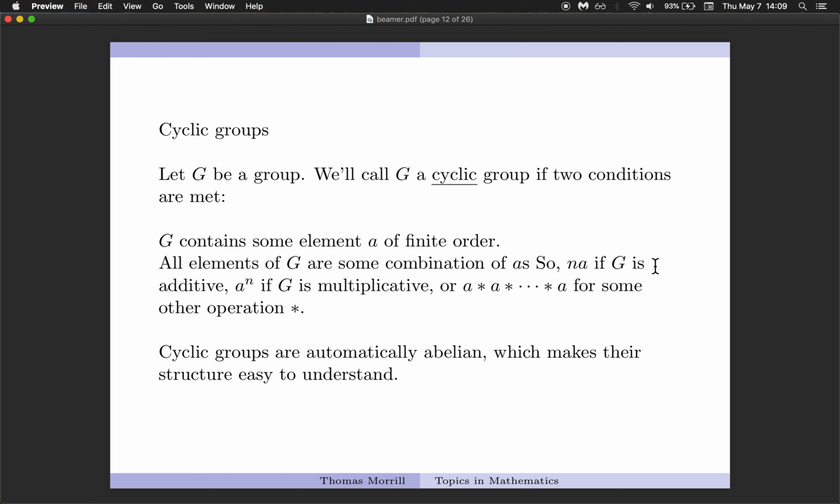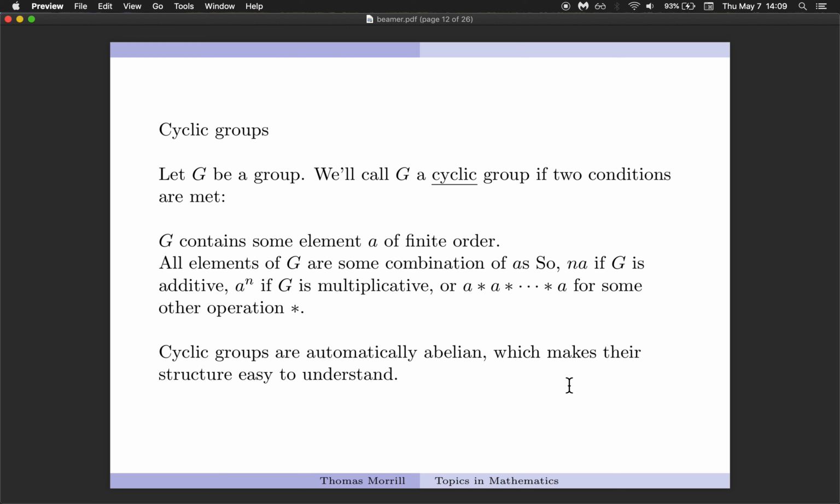Now, cyclic groups are really cool and very easy, in my mind, to work with because cyclic groups are automatically abelian. Everything is just a bunch of A's put together, right? So it doesn't actually matter what order I put them in together. Every copy of A, I can just shuffle that around. They're all the same to each other. So fortunately, I'm back in the position where I don't need to worry about what order I'm doing, like, oh, A star B or B star A. That will not matter for a cyclic group.